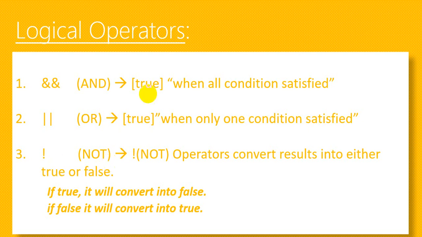If your result is true and you use the NOT symbol, the result will become false. And if your result is false and you use the NOT symbol, the result will become true. Okay, I will show you this one. I will show you all of them, so you will get a clear picture of what these logical operators are all about. I hope you got a little bit regarding logical operators, because it is not easy.